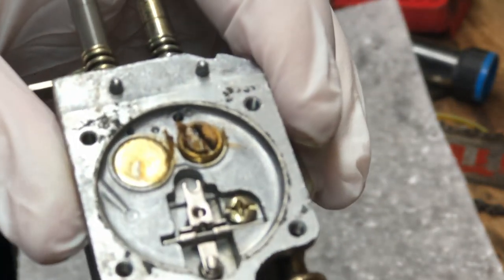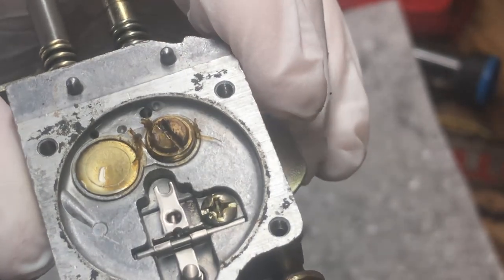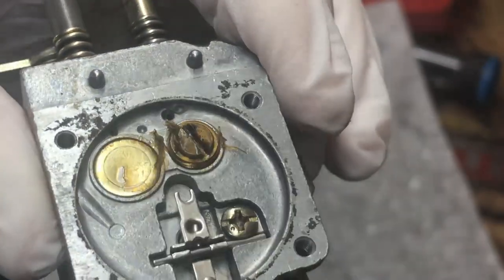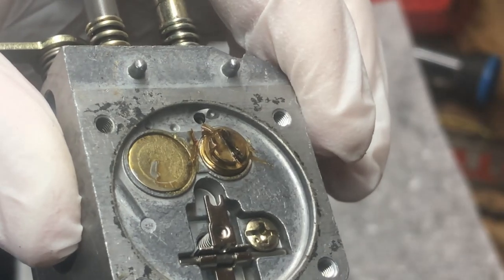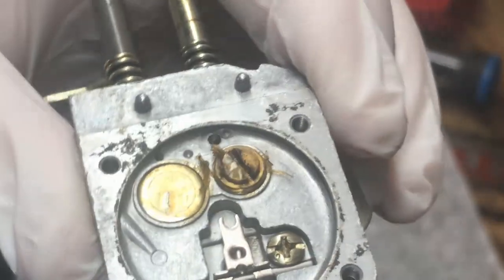So you can see all that crud right there on the top. See the little flakes and stuff? That's no good. That's buildup from ethanol. So this does need to be cleaned.